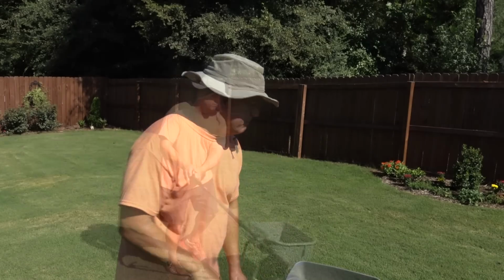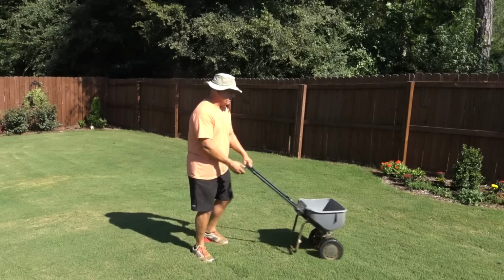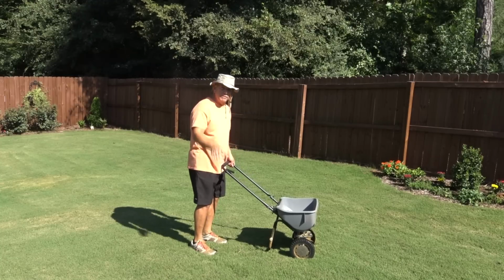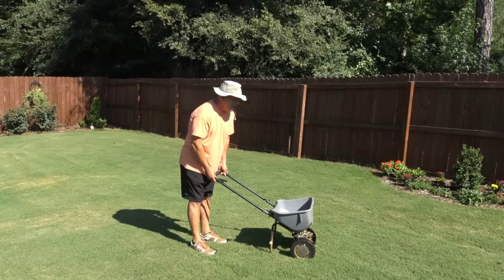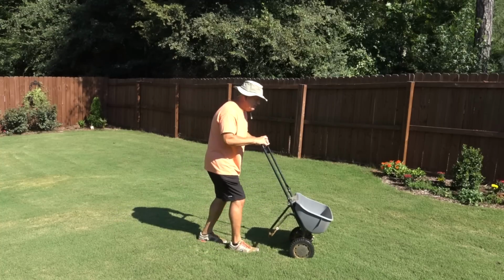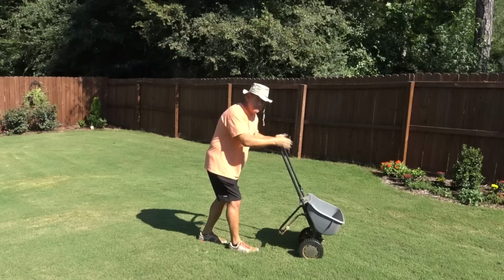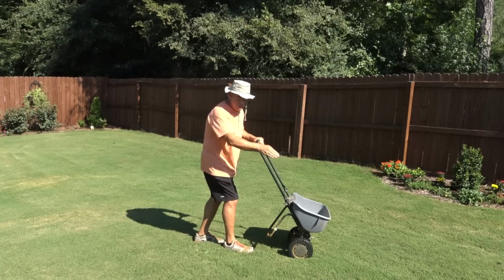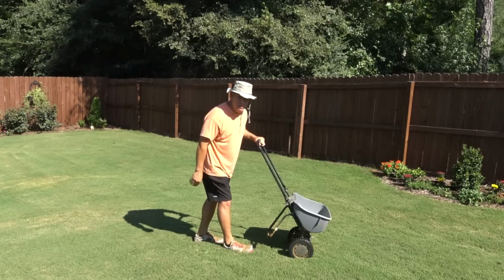Most of the time, I'm holding my spreader as low as possible, getting that spreader to spray up and get a wider path, okay? But when I get near flower gardens, I'm gonna tilt it down more. Be careful not to hit a bump and spill it. I'm gonna tilt it down and have it throw closer, and I'm gonna watch where it's going because I don't want it in my flower beds.